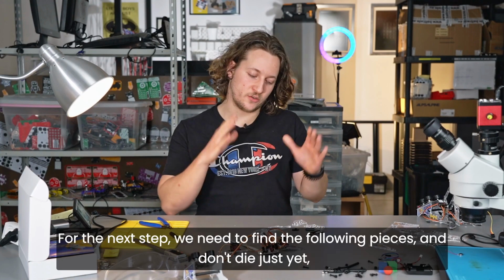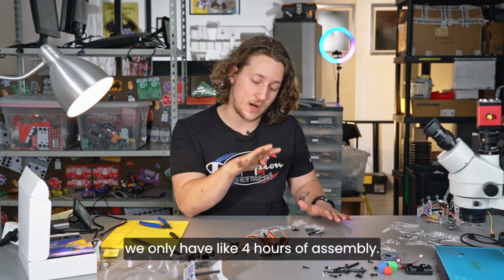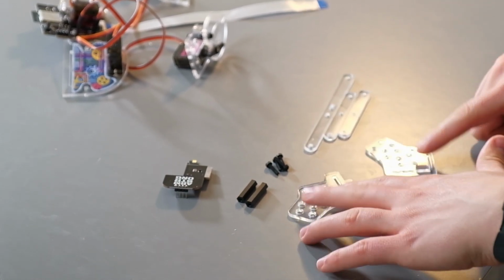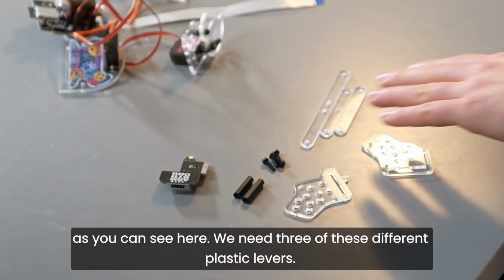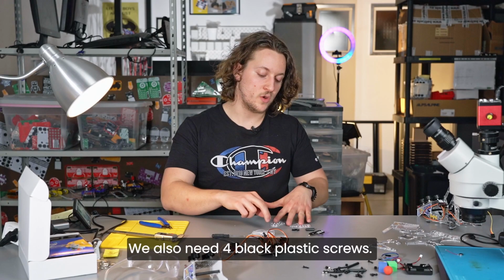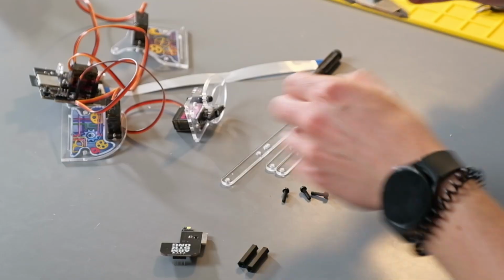For the next step, we need to find the following pieces, and don't die just yet. We only have like 4 hours of assembly. So we need to find a few of these plastic parts. We need 2 of these weird ones, as you can see here. We need 3 of these different plastic levers. We also need 4 black plastic screws.